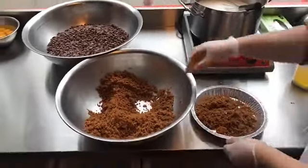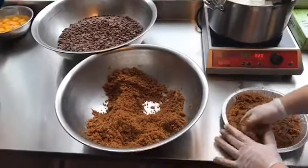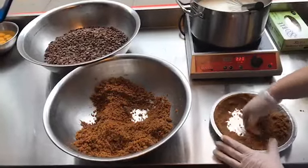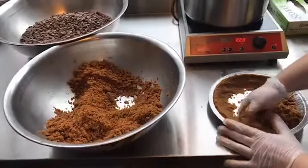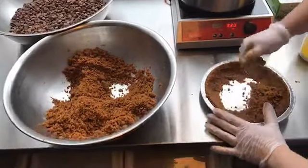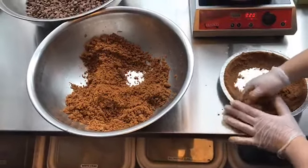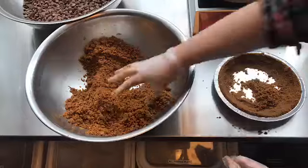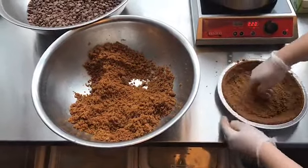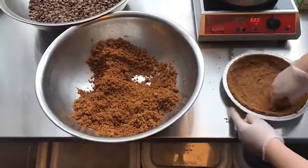Okay, so I just added in about a cup of these crumbs. I like to eyeball it, but you can measure it out if you want to be super precise. When I shape my crumb crust like this, I like to start with the sides and just use the flat of two of my fingers on my dominant hand to press them against the walls of the pie tin. And then I finish with the bottom. So I'll add some more crumbs here and just press everything down. And you want a nice, firm, tight layer.